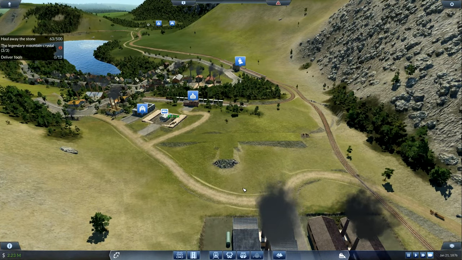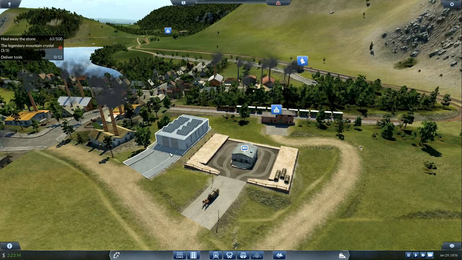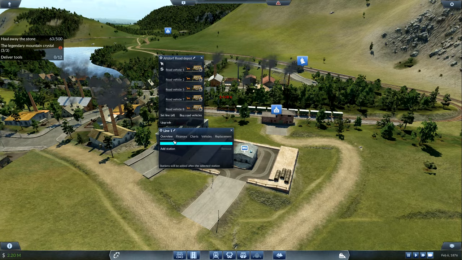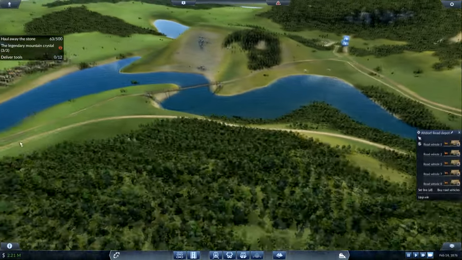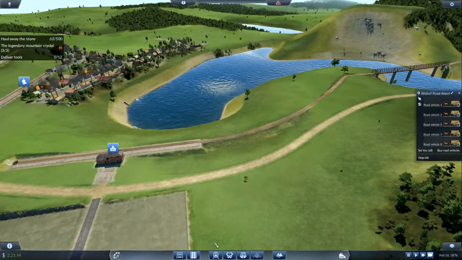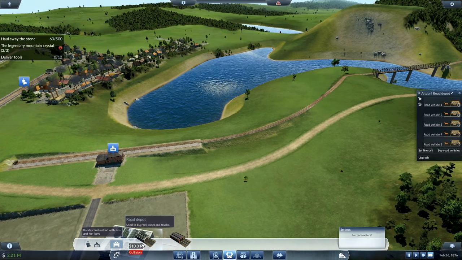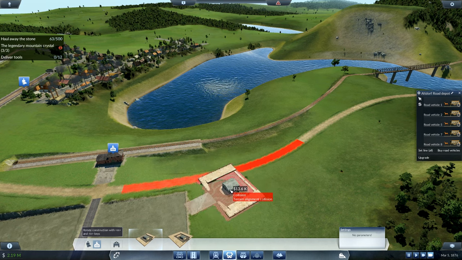Maybe it wasn't that close. Okay, in the time being, I might need to add... No, I need to add another station here, don't I? Okay, let's add another station here. Truck station. Just a small one. And just this side of the road will do.